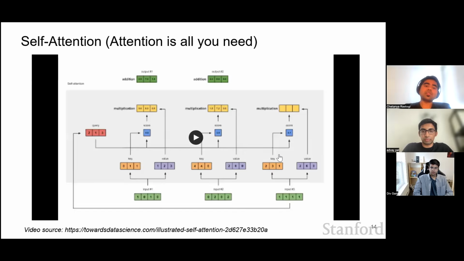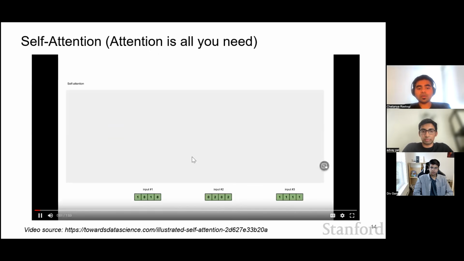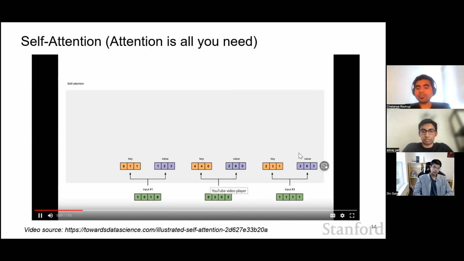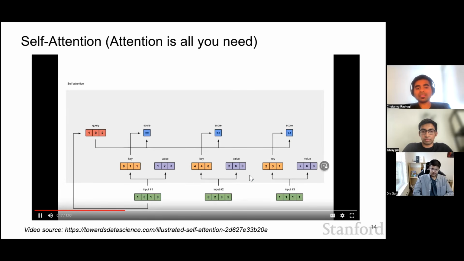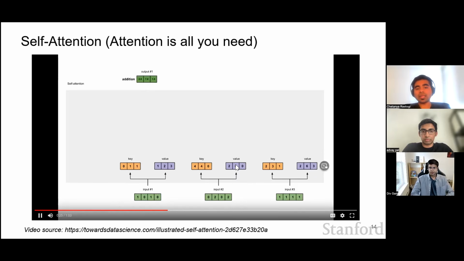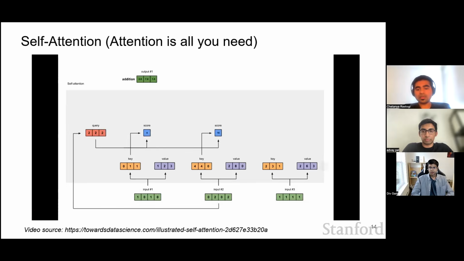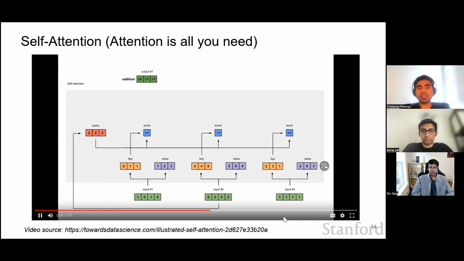Now, to better understand how self-attention works and what the different computations are, there is a short video. In this, as you can see, there are three incoming tokens: input 1, input 2, input 3. We apply linear transformations to get the key and value vectors for each input. Then once a query Q comes, we calculate its similarity with the respective key vectors, multiply those scores with the value vectors, and then add them all up to get the output. The same computation is then performed on all the tokens, and we get the output of the self-attention layer.